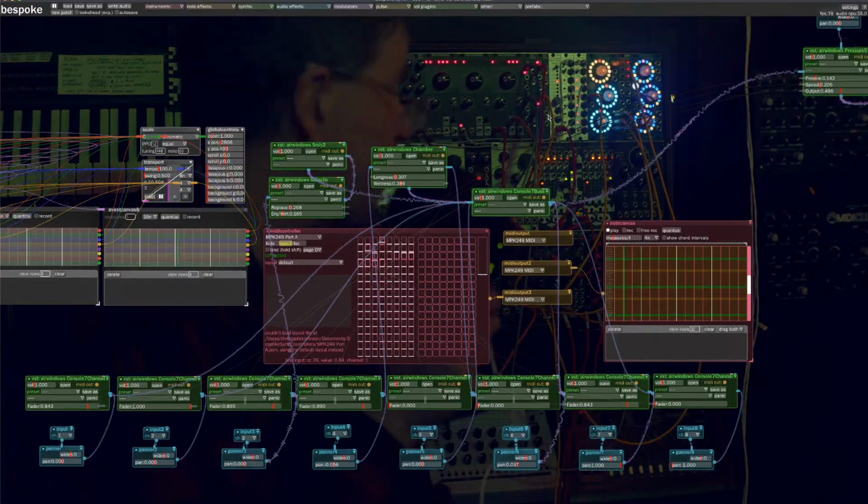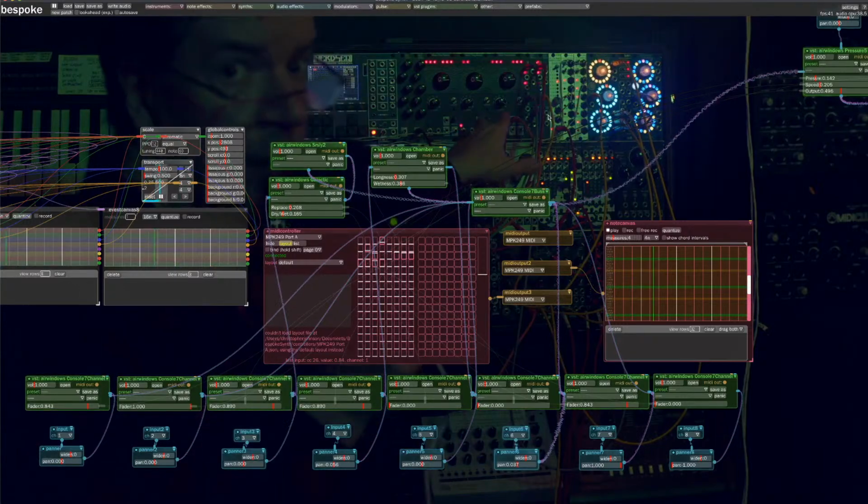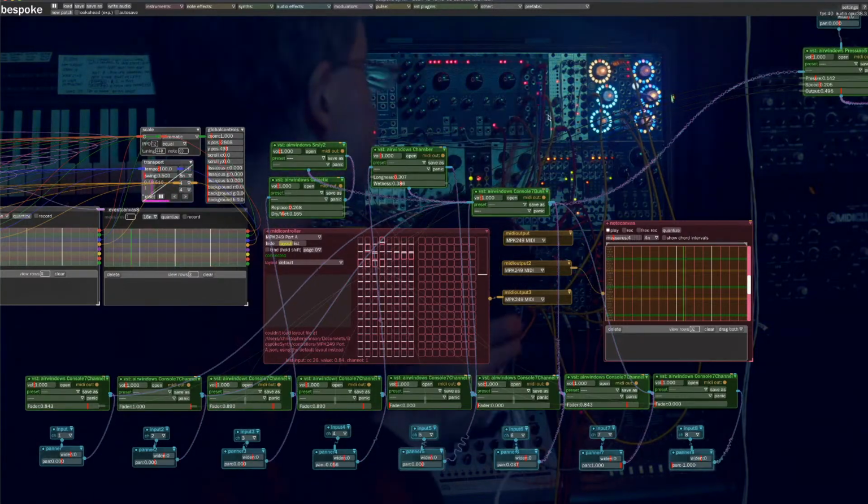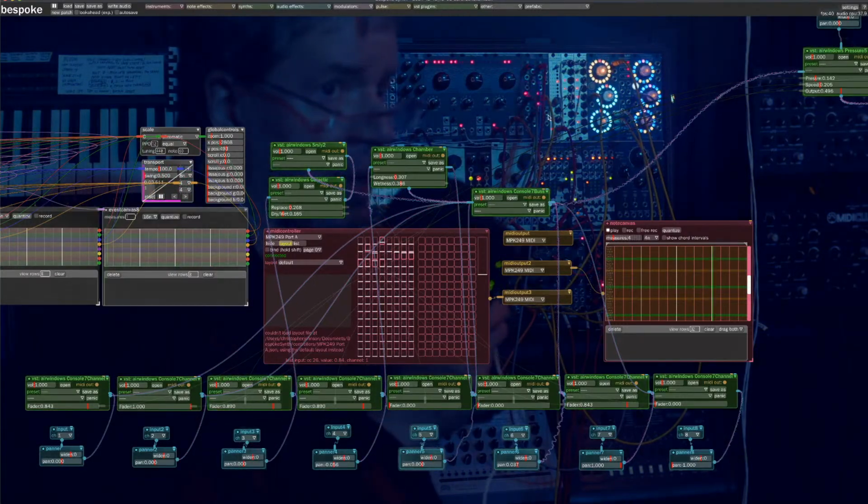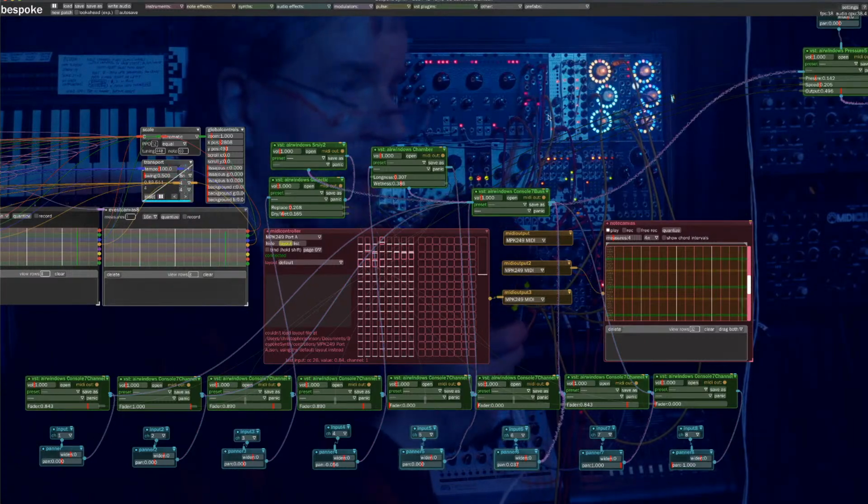Now, the rhythms that we were getting are coming off of these. They're Turing Machines. And so I had just left them on, so they were just holding what they started out with.